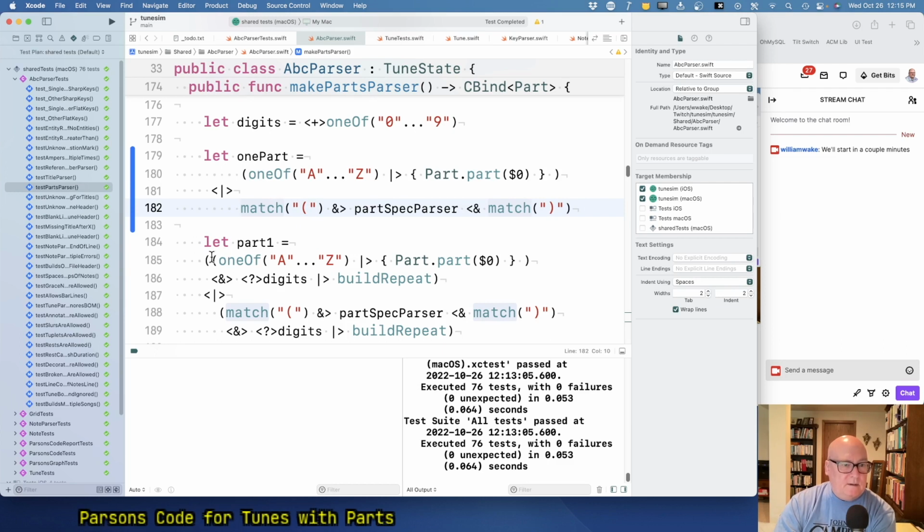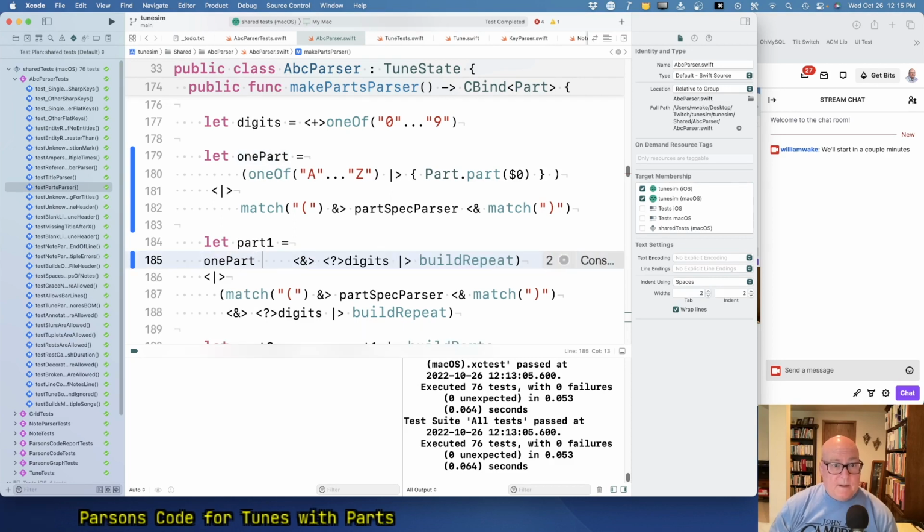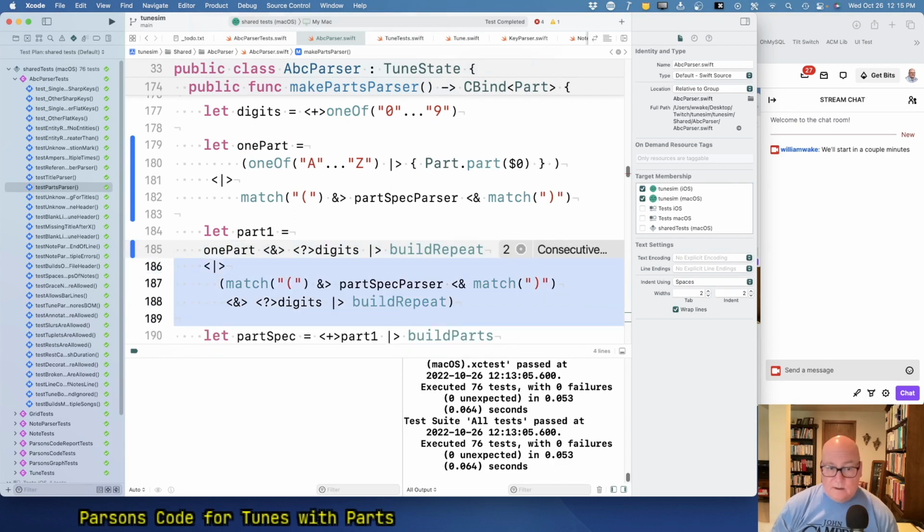And then for part one, what I would expect to be able to do is say one part. I don't need parens to do that. If I say one part and this and digits and then build repeat, and I don't need this anymore.